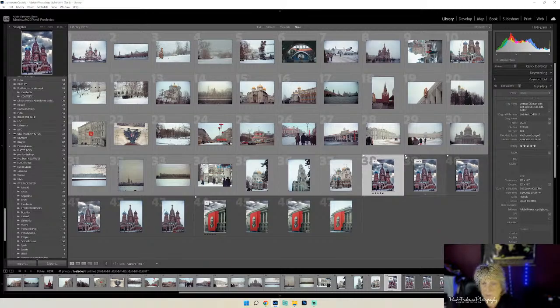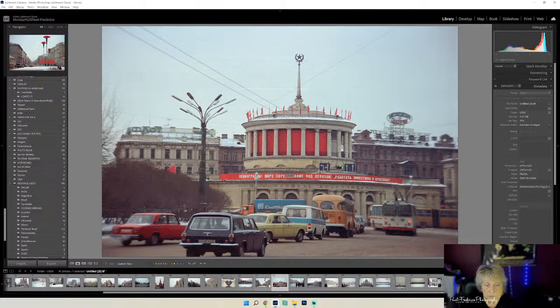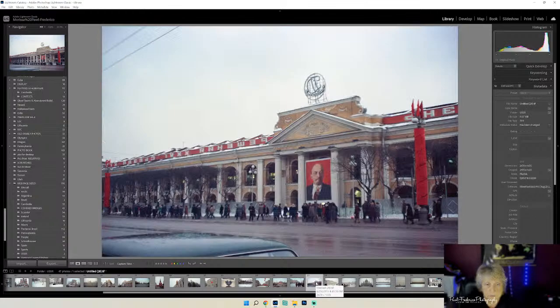Oh, let me take the flags off of those. Get a load of this one. Look at the cars. Is that Soviet or what? This was just a metro station that I thought was a fun photograph. This was the line to see Lenin's tomb. Yeah, that was kind of crazy.